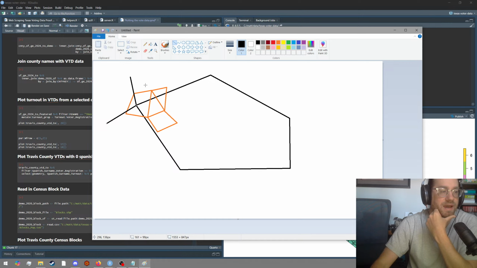Does this actually happen? Maybe the VTDs were composed of block groups, so it's possible that it perfectly aligns. But there's things that happen, right? Voting districts change year over year, potentially. Blocks change from census to census. I don't know very much about this process, and these are just all situations that might be the case. But the only way to know is to just look and see if this kind of thing actually happens.